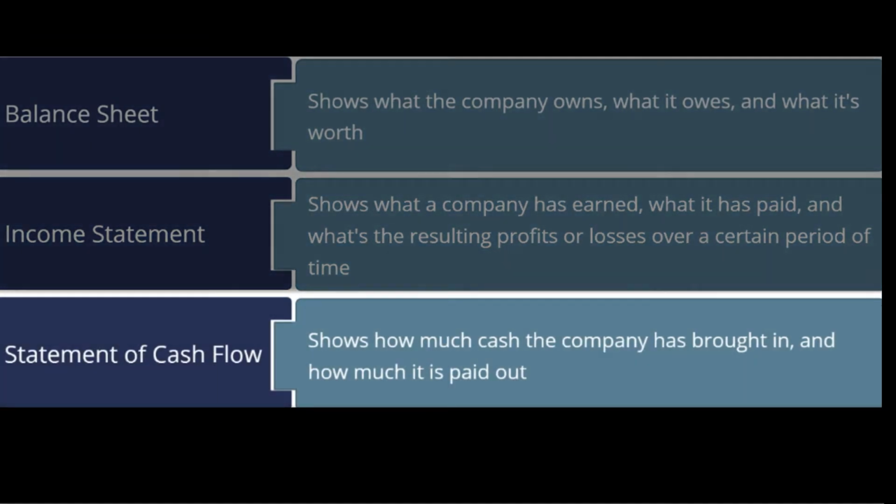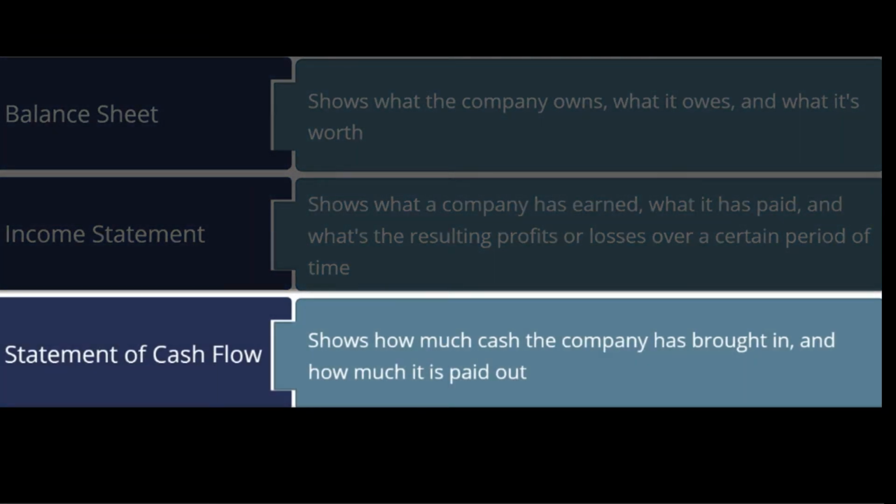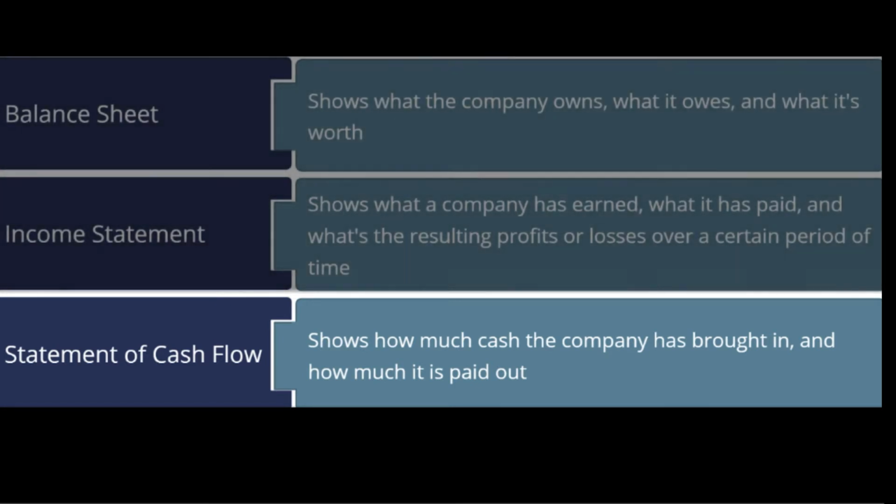And the statement of cash flow, cash is king, shows how much cash the company has brought in and how much it has paid out. Cash flow is extremely important because with cash flow, companies can buy back shares, pay dividends, invest in themselves, and make acquisitions. So cash flow is extremely important.